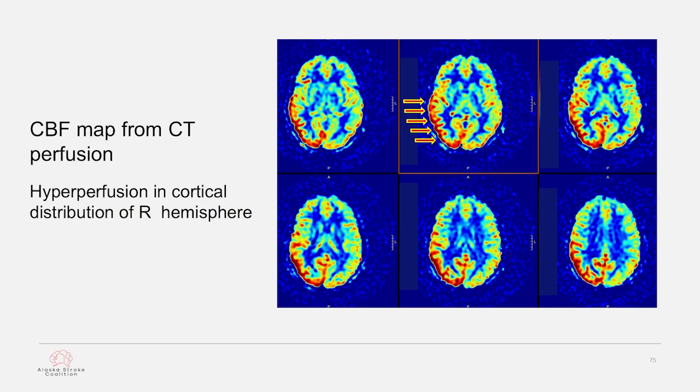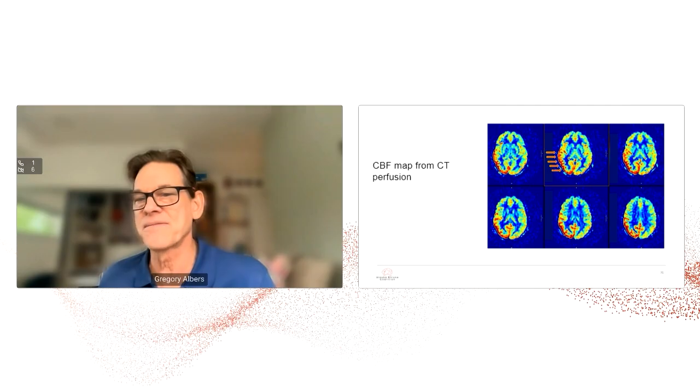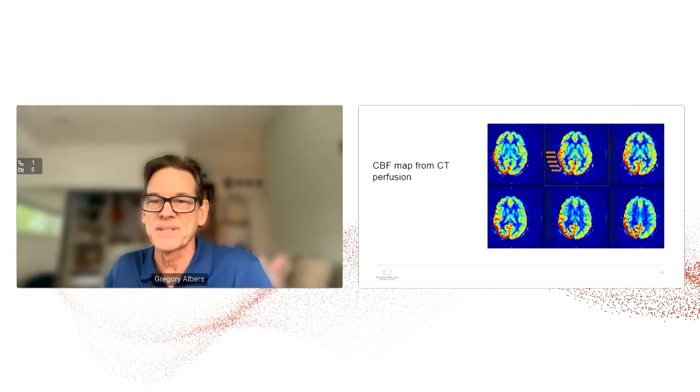And again, this is not a pattern of a stroke where we typically see a more wedge-shaped deficit from occluding a middle cerebral artery. This red area is hugging the cortex. It's starting in the occipital area between the hemispheres, and then it's hugging the cortex, sparing the white matter. So this is much more typical of either a seizure or a migraine. And in this patient, the history is more typical for a migraine. And in fact, this patient had a strong family history of migraine on the mother's side, but this was her first migraine. So her first presentation of migraine was a complicated migraine with neurologic symptoms.